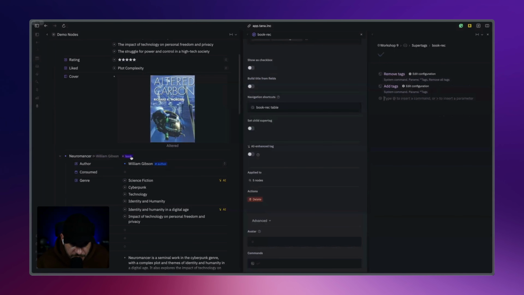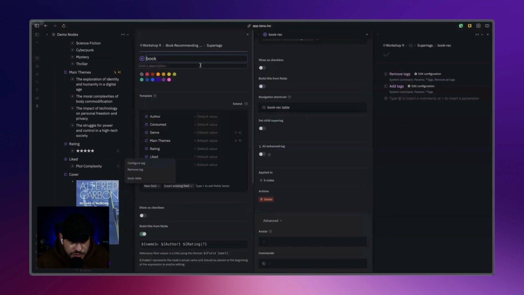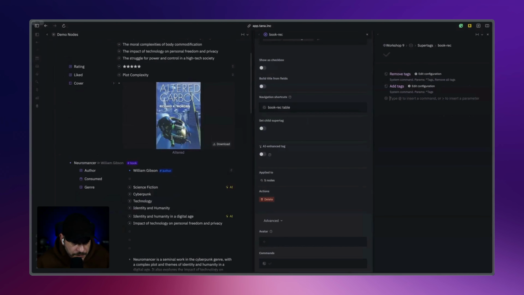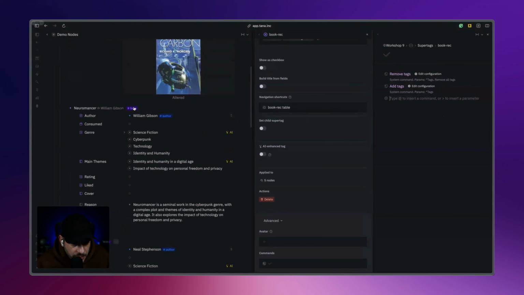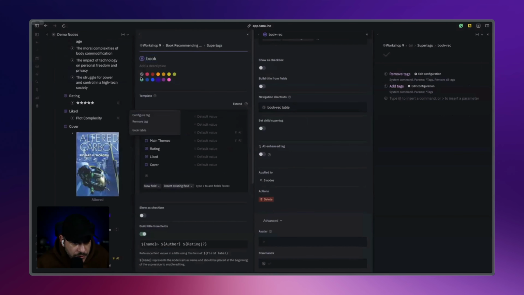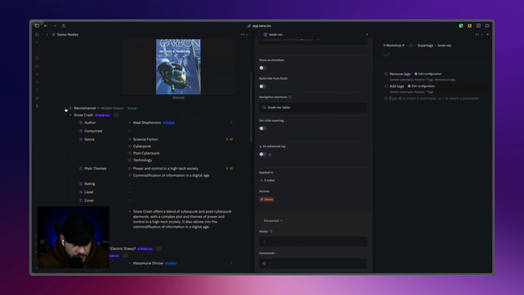This is going to be turned into a book. Let me change the color so it's more obvious. I didn't do it. Okay, now. So when I click this command over a book recommendation, I'm turning it into a book.